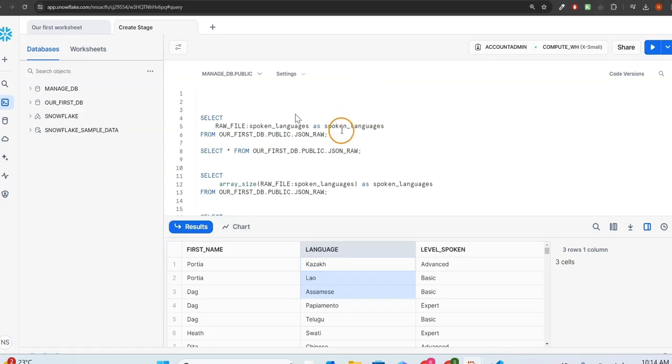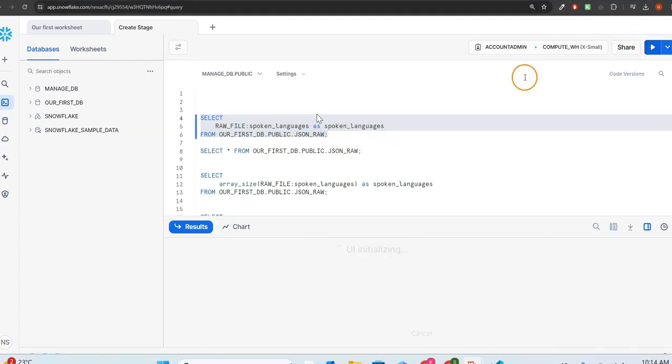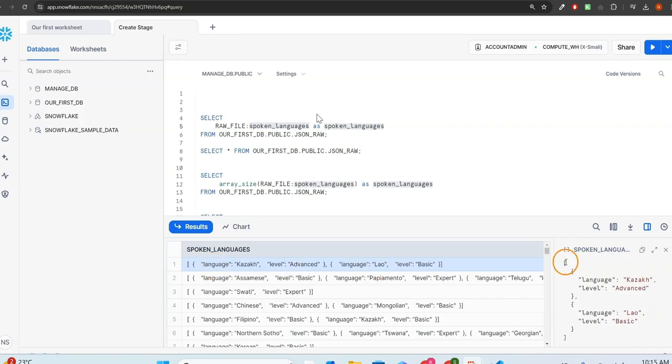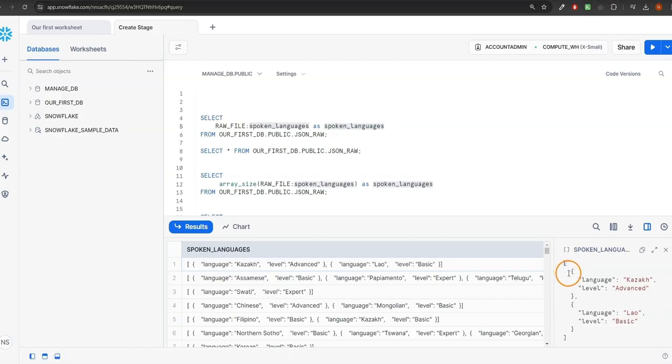So how can we do this? First of all, let's have a look at the problem. If we query the spoken languages, and you remember we can access those attributes in this JSON format by just using the colon and then the attribute, spoken languages will give us the spoken languages, which is an array, we remember. There can be multiple languages spoken, and each of those language objects is also in a nested structure. So we have here the language and then the level at which this language is spoken.